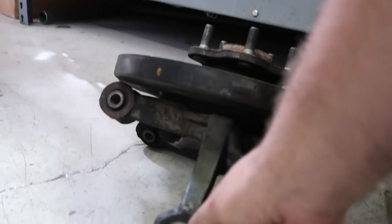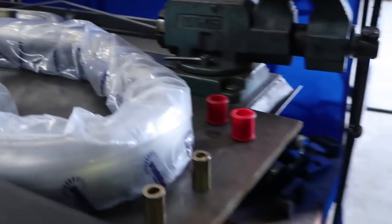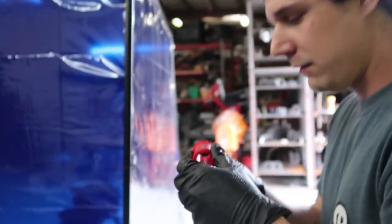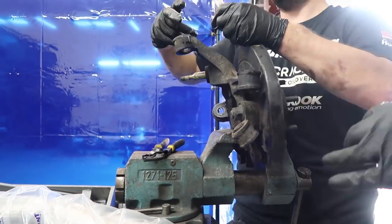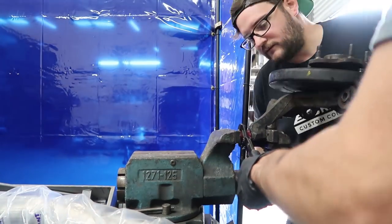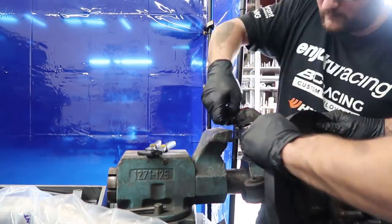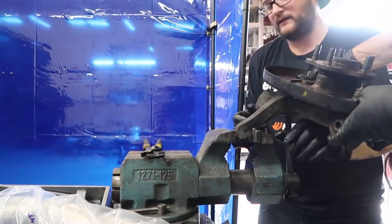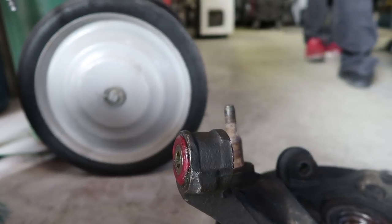So got the old ball joint things pushed out, kind of gross in there, and we got to put these things in. And that's what it looks like when it's all done. Ready to go in.